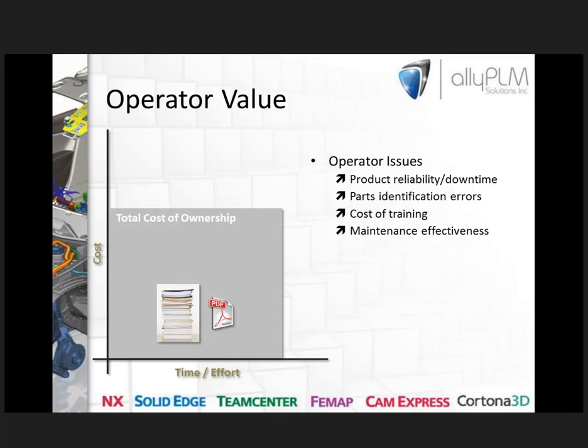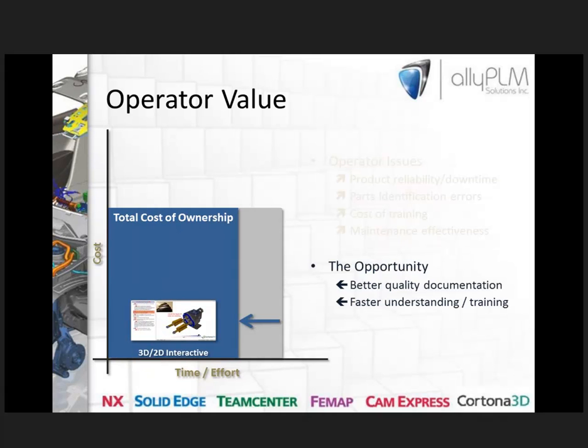Another key issue there is the cost of training. How much does it cost to get individuals, either repair technicians, etc., trained on how to do operating or repair on that, and the maintenance effectiveness and other issues.